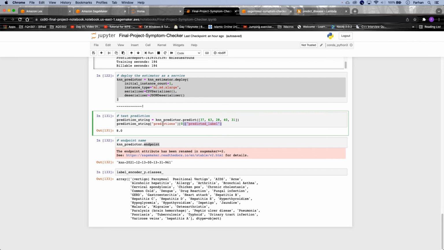And just to test it out, I'm passing an array of numerical labels for the 5 symptoms, and then I'm getting the label for the disease back, so 8, which I think in this case is cold or something like that. And just to demonstrate the endpoint, the endpoint is here.